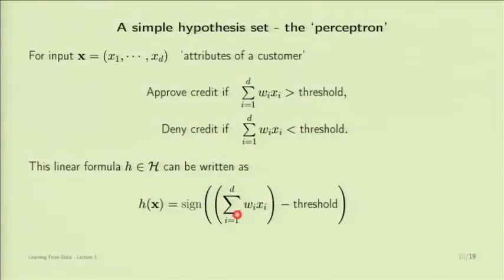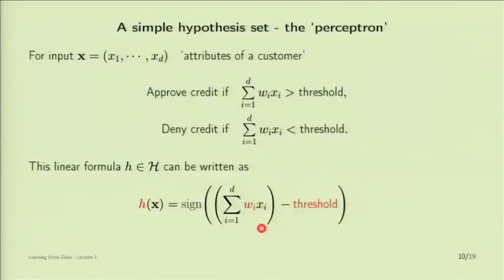Well, the function that takes a real number and produces +1 or -1 is called the sign. So when you take the sign of this thing, this will indeed be +1 or -1, and this will give you the decision you want. And that will be the form of your hypothesis. Now, let's put it in color. And you realize that what defines h is your choice of the Wi and the threshold. These are the parameters that define one hypothesis versus the other.